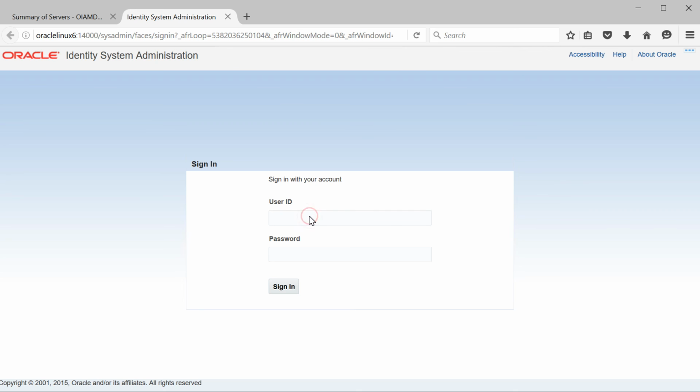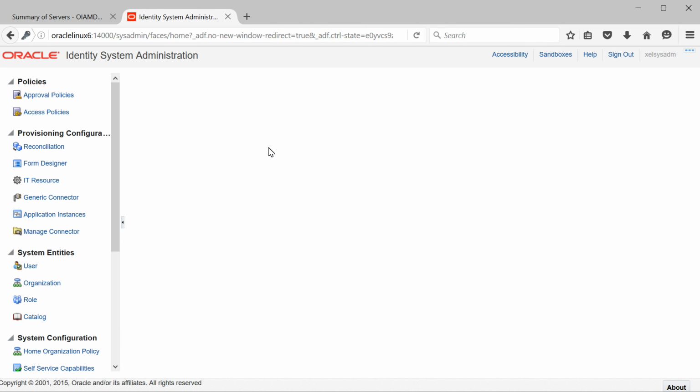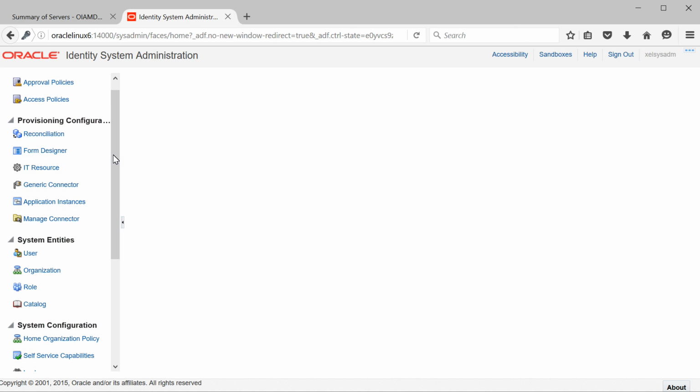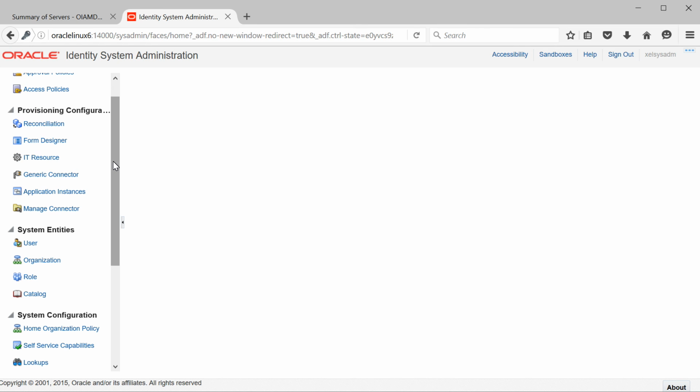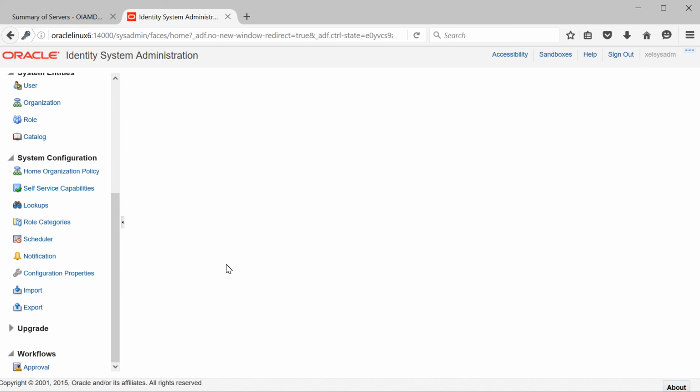You need to log in with your XELSYSADM and the password you provided during OIM configuration. This is the system administration home page, and this is the main administration console of OIM. From this console, you can administer all OIM policies. You can administer system entities, system configuration, provisioning configuration, and so on. So that is our system administration console.